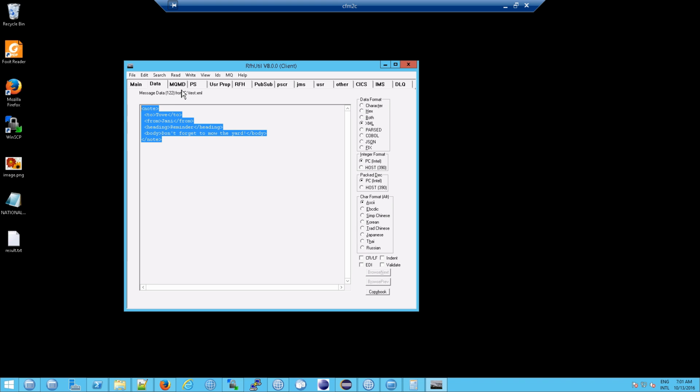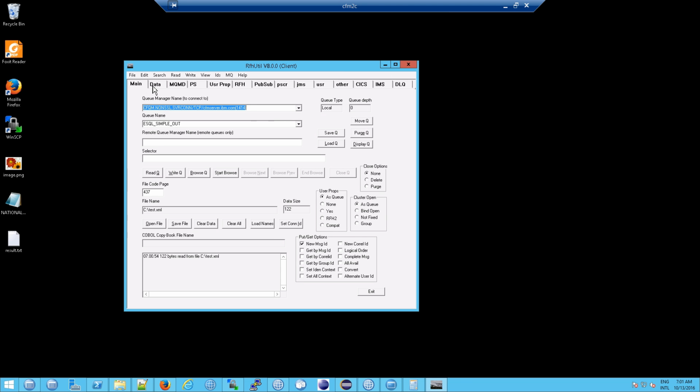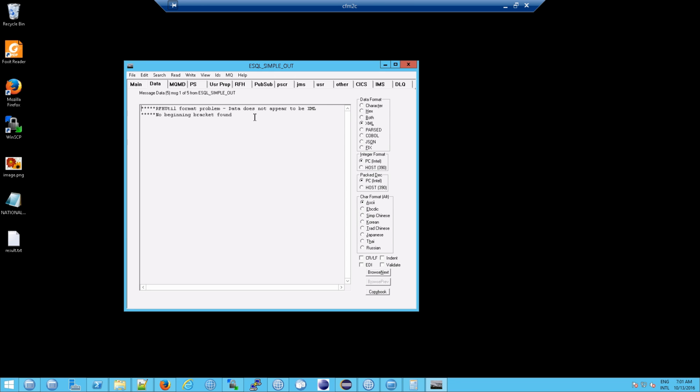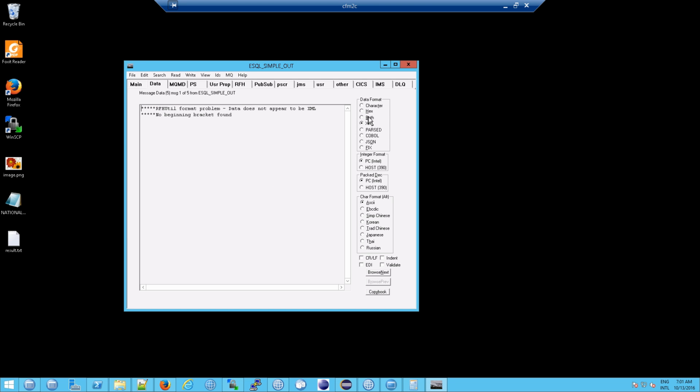You can also see how large the data is, 122 bytes, and it tells you the source name. And then remember, we talked about the MQMD. Well, here's all the data that you might see. And the question is, how come these things aren't filled in? Well, that's because if you want to see that data, you go to the main tab, and then you can click on Start Browse. As it says here, it will start a browse operation on a queue reading the first message. So we're in this queue. There are five messages. And now if we go back to MQMD and even the data tab, it doesn't seem to be XML. Strange, right? But you could click up here and go through these messages, and sure enough, test two.